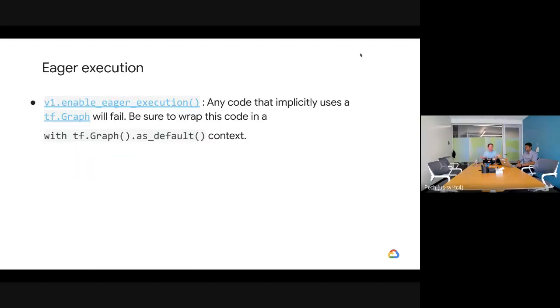Anyways, here's the eager execution now. Any code that uses tf.Graph explicitly is going to fail. So you just want to wrap this code in a with statement, as_default, and then it'll start working again. Pretty crazy, huh? What you could do if you really wanted is get rid of all that tf.Graph stuff and just put it into a function. It must be in a function to be able to use the @tf.function decorator. You can just cut and paste it into a function, wrap it, def, whatever, boom, it'll work. It'll still be a graph and it will work in 2.0.